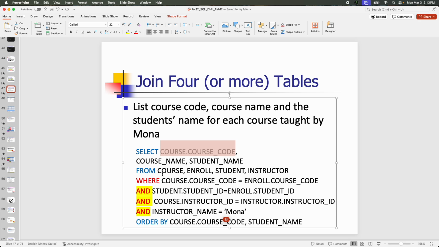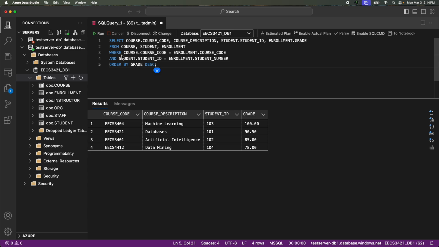For example, if you are selecting from course, enroll, student, instructor, then just write from, for example, select course code, or you can use an alias, for example, the way that I did here. So you can use, for example, course as C, student as S, enrollment as E, right? And then here you write, for example, like this. It's just easier and faster. And then see course code. So I would recommend you to do it for all the columns.